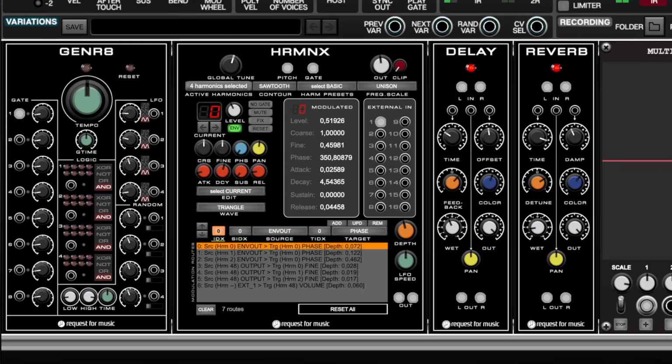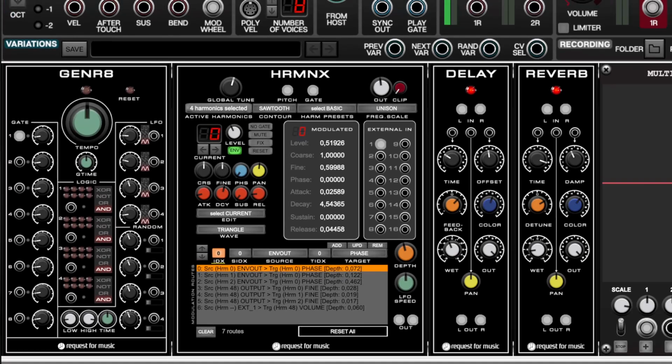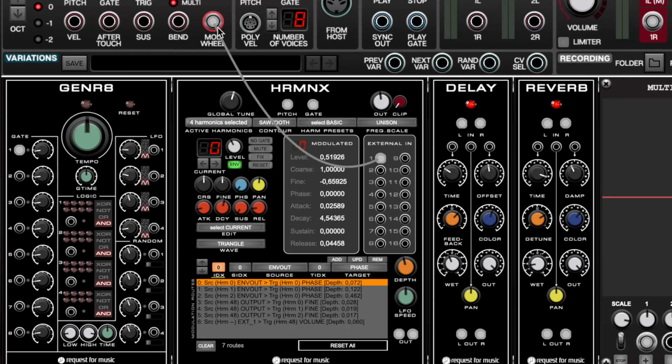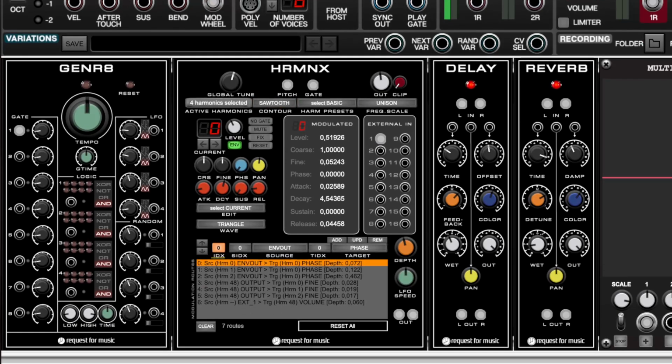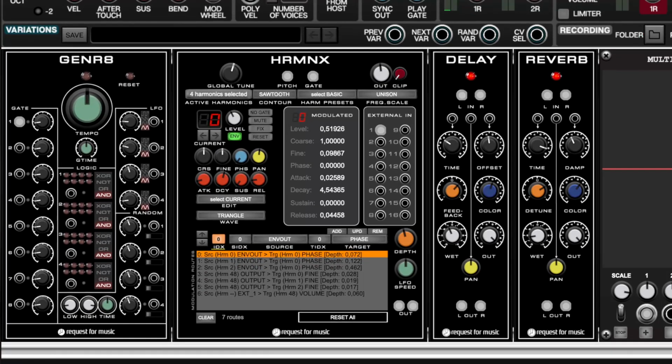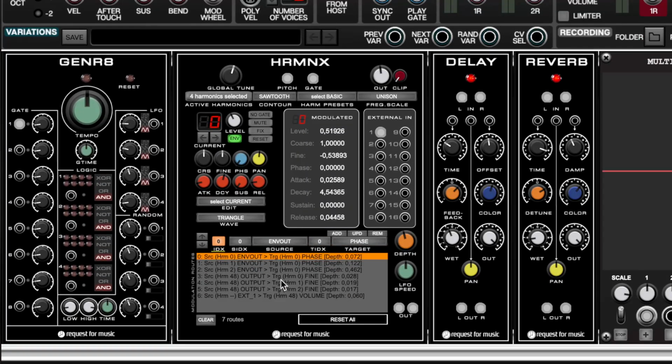Where I have the modulation wheel, you probably don't see that, but actually the modulation wheel is turned into here. So the modulation wheel drives external number 1, and external 1 is, as you can hopefully see here, driving the harmonic 48, and it's driving its volume.